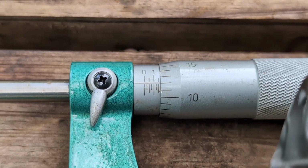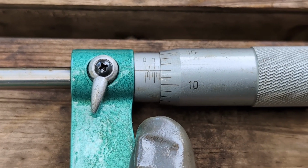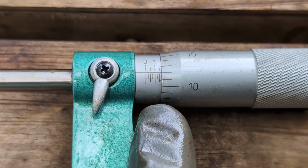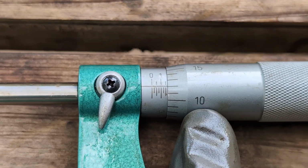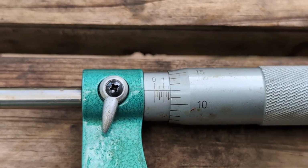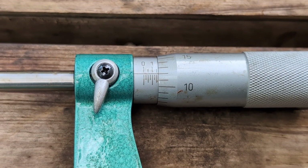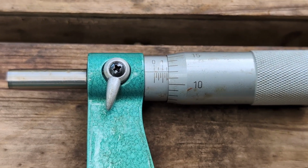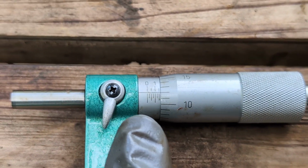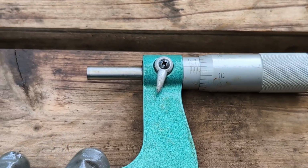Then the next thing you see is these little hash marks. Each one is 25, so you go, I see 2, I see 50. Then this wheel is at 12. You see 10, 11, 12. So 50 plus 12, which is 62. So it would be 2.162. That is going to be your measurement.